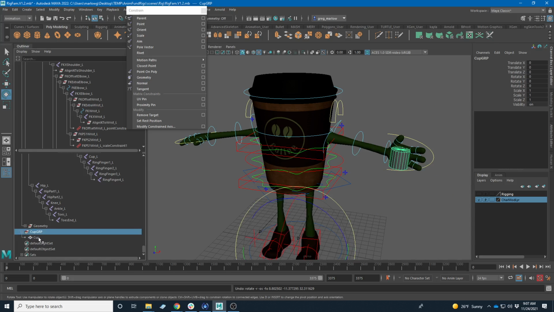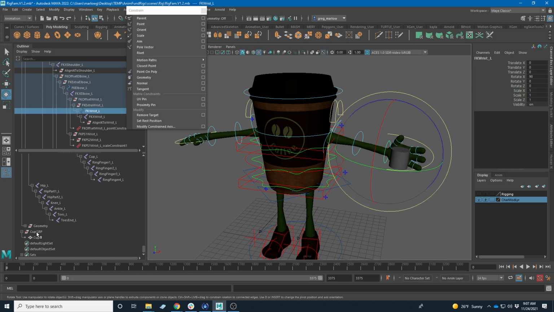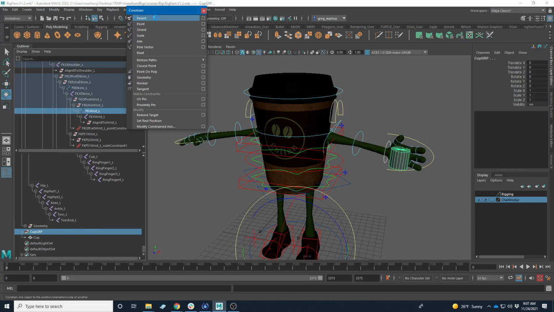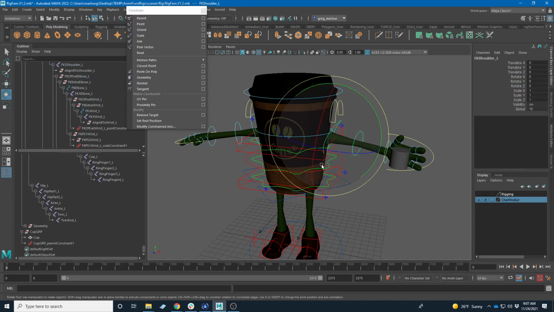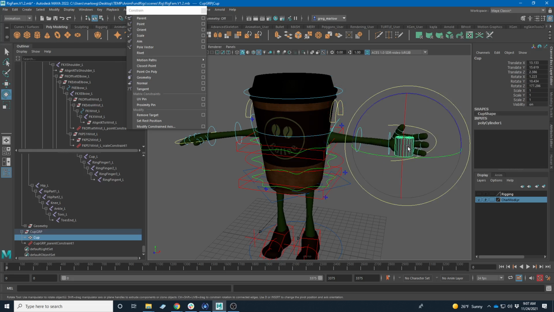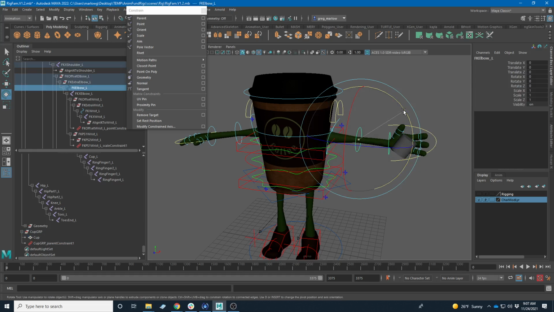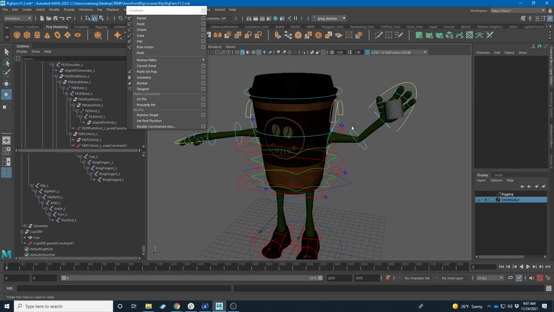So I've made this little tiny hierarchy here. But what I could do is grab the wrist control and the cup group and hit parent constraint. And now this is going to work the same. The group is now going to follow the wrist and take the cup with it, right? But the cup itself doesn't have any limitations, which means I can still set keyframes on it to change it subtly within the character's hand, right?